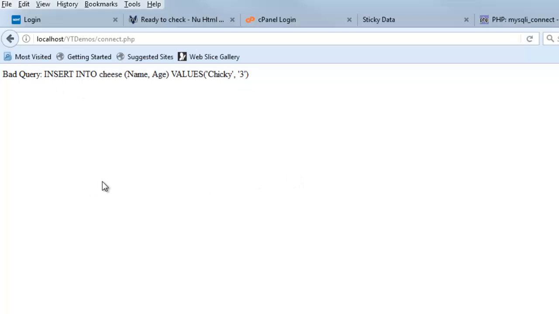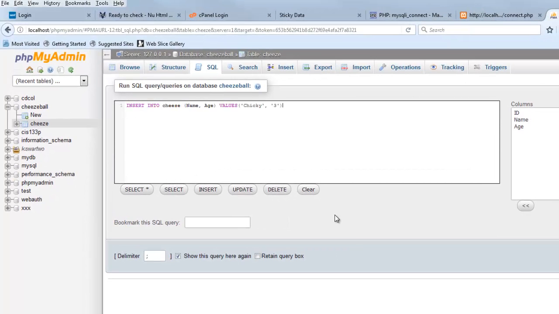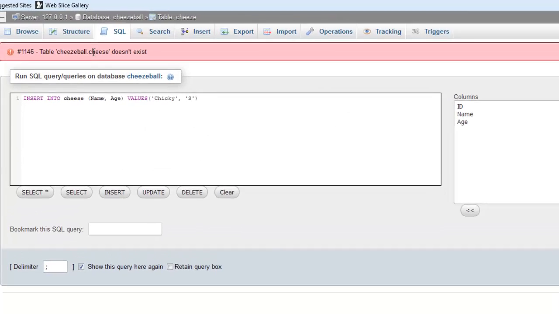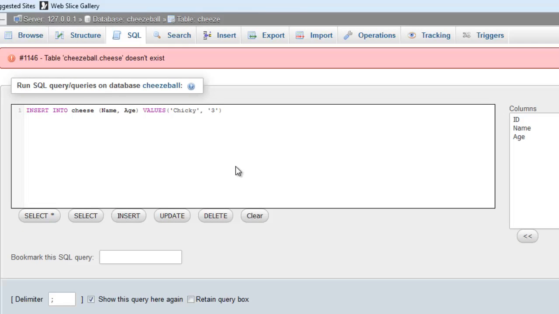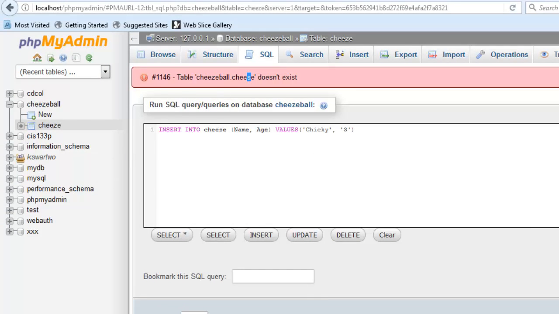All right, so insert into cheese, name, age, values. So what I like to do now is, let's say that sometimes you can just see what the error is when you're looking at it. Well, let's say that you can't. What I like to do is I'll copy this, and I head to my phpMyAdmin. I click on the SQL tab, and then I paste that thing that I just copied right here, because this is the only way you're going to be able to get any meaningful debugging feedback. And I run the query, and it says table cheeseball.cheese doesn't exist. So this is really the only tool that you have available to you to help you troubleshoot what's wrong with your query. And at this point, I go, oh, I spelled cheese with a Z for some reason. So I realize that that's my mistake.